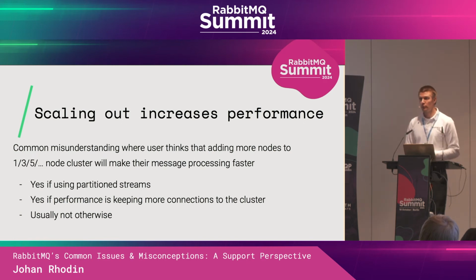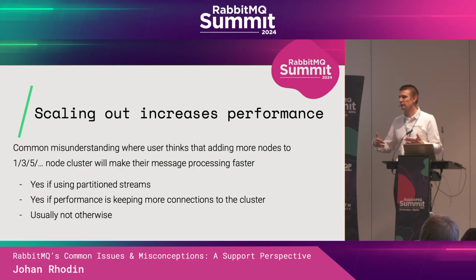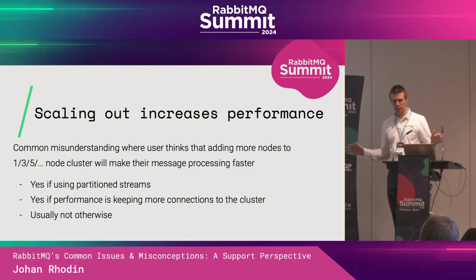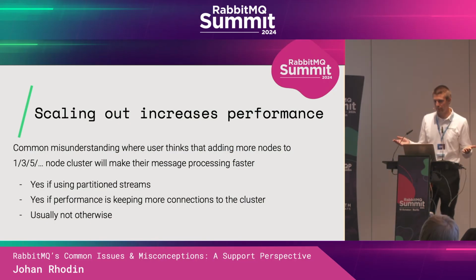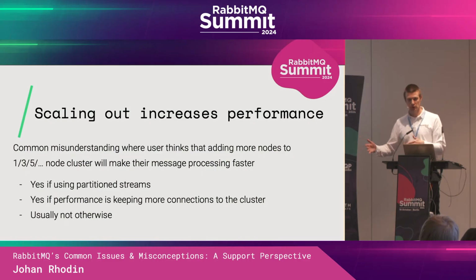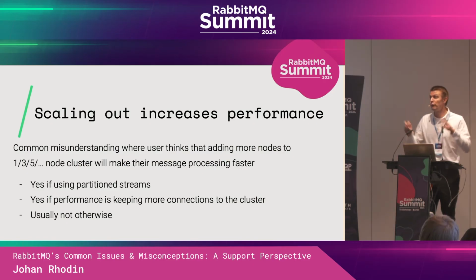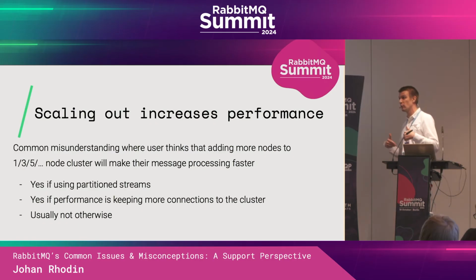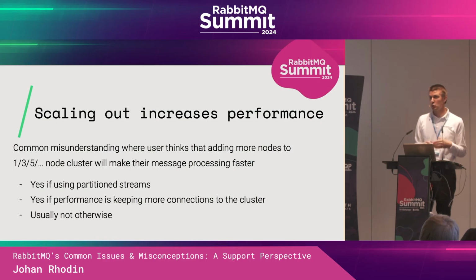Scaling out increased performance? Not really. Relatively often people say, okay, I will just change my 3 nodes to 5 nodes and then things will be better. And no, unless it's a partitioned stream system. Yes, if the performance that you're measuring is the number of connections that you can keep, yes, if you're spreading them out, but usually not otherwise.